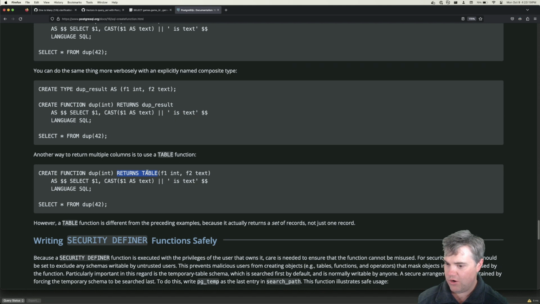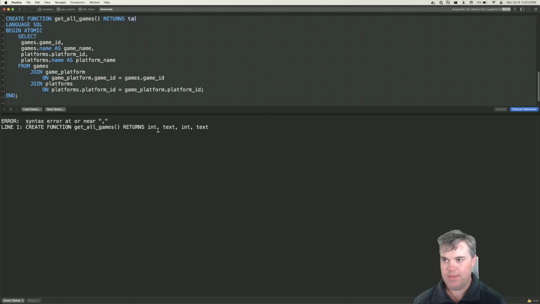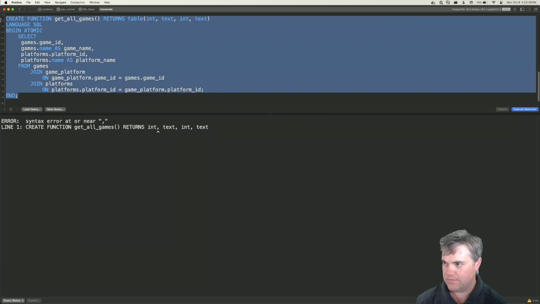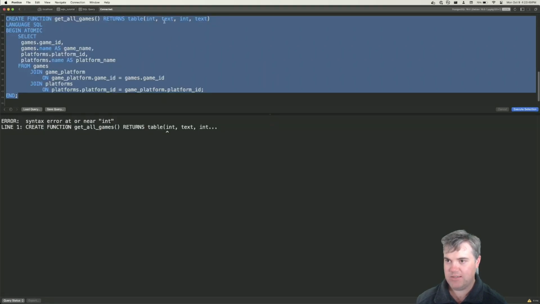Returns table. Oh, I could just use table for that. So table int, text, int, text. Syntax error at or near int. Oh, I have to give it names.